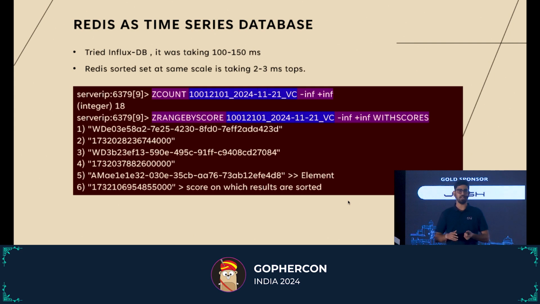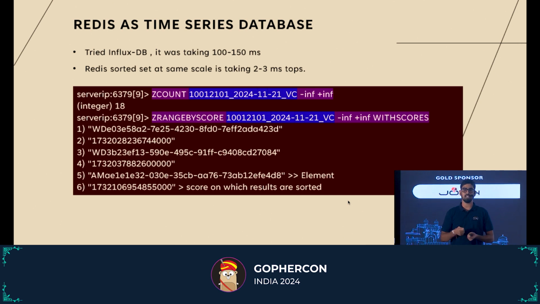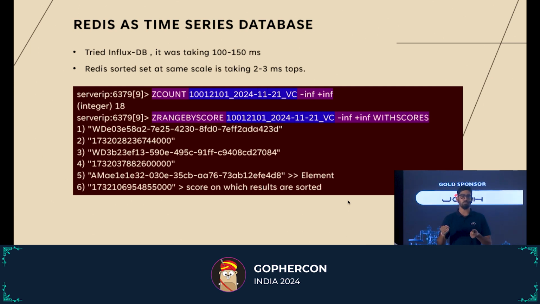Redis supports multiple data structures like hash sets and normal key-value pairs. So instead of normal get/set commands or hget/hset commands, in a Redis sorted set you have the Z star commands. The data is like an ordered hash map, but it is not sorted with respect to your keys. Here, for a particular key, you have multiple values, and in each value you have an element and a score. The elements are sorted with respect to the score, and you can do range queries efficiently.